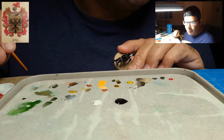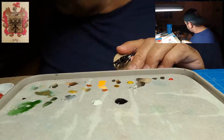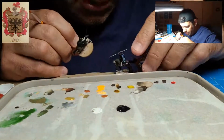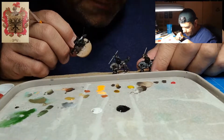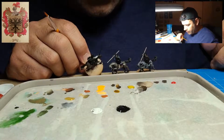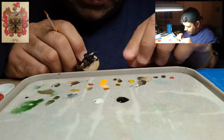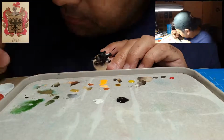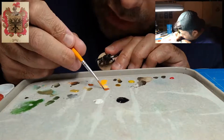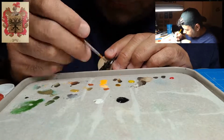So where are you up to with the Wallachians? I haven't done jack shit with them. I got two light horsemen that aren't complete because I don't know what I'm going to do with the shields just yet, and I got their hats to do, and this is the third one. So that's as far as I've gotten. I've had very little painting time opportunities, but they'll get done before the next army gets done, because I'm not starting another army until these guys are done.